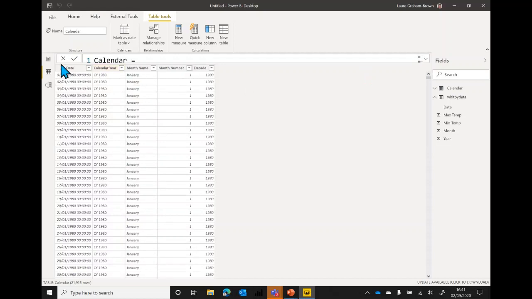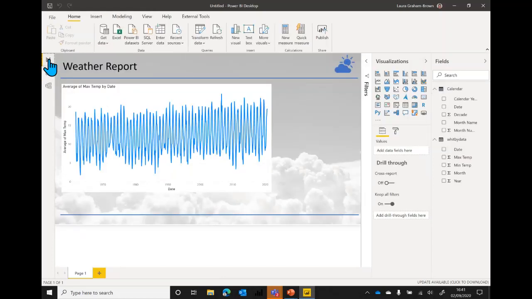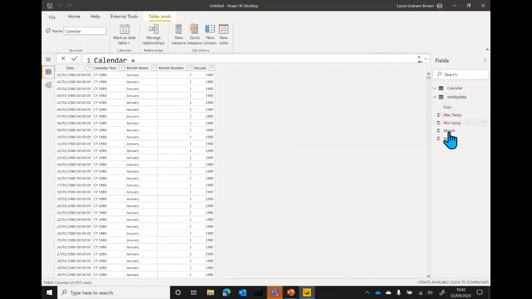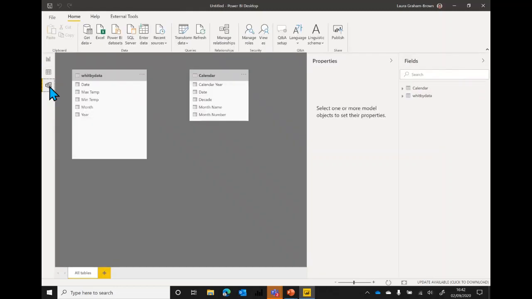Right. Then let's go back into, you might need to tweak that calendar in a moment, but let's come back into our one here. And instead of the date across the bottom there, I could go and start putting things in, but I've forgotten one thing. When you've added in a second data source, you've got to say how they relate to each other. So I'm going to come into the relationships, the model, and I've got a date column in my Whitby data, and I've got a date column in my calendar.